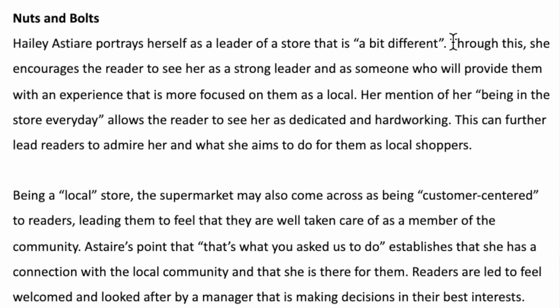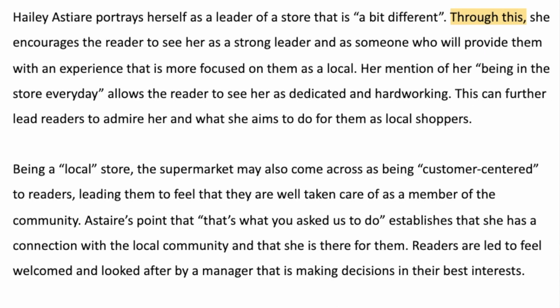And so a really great sentence starter that I'm encouraging you to use if you're finding this area of study really difficult are these two words here, through this. Because it just means that you are triggering yourself towards analysis if you are able to point out your understanding that you've just mentioned an argument and now you're getting back to this idea of through this. It's going to move you towards that analysis of why that has been done. Because if you follow those two words with the correct sort of sentence afterwards, you're going to get to something like, encourages the reader to see her as a strong leader. That's argument analysis at its core.